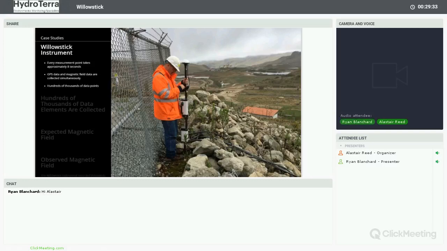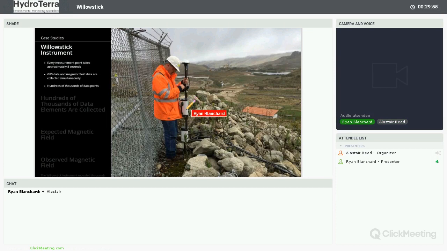So just to give you a better idea, and we already mentioned this and showed a conceptual model, this here is the Willowstick instrument. Jared mentioned it's very lightweight, and it's handheld. This here is one of our field crew chiefs. He's taking a measurement with the instrument.